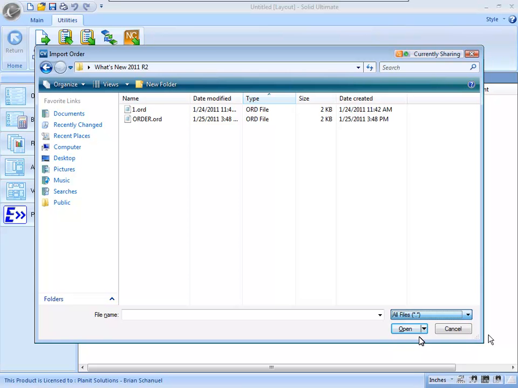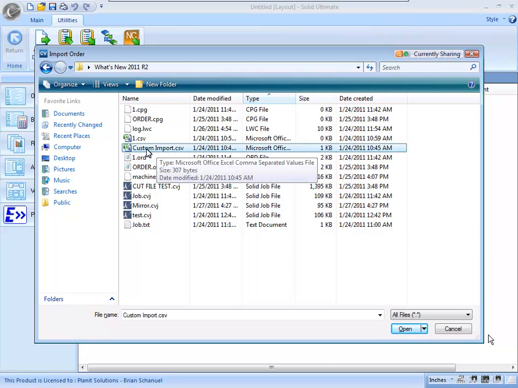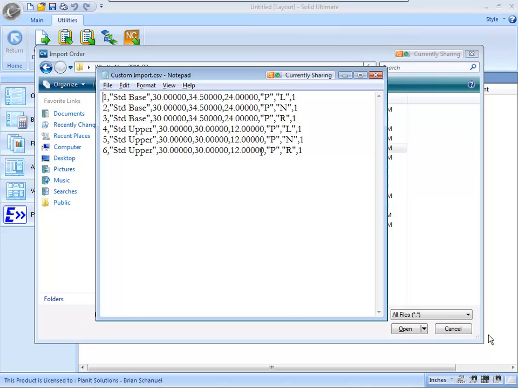And down here in the bottom right hand corner, I want to switch the file type from Solid Order to All Files. Now when I go to All Files, it displays all the different files that I could potentially import, but I want to bring in this Custom Import CSV file. CSV stands for comma separated values, and that's what we have here.